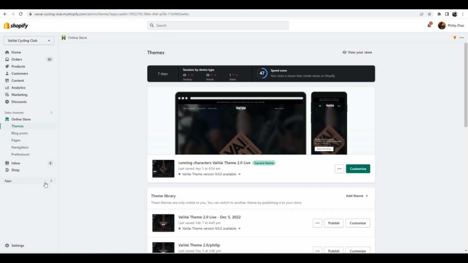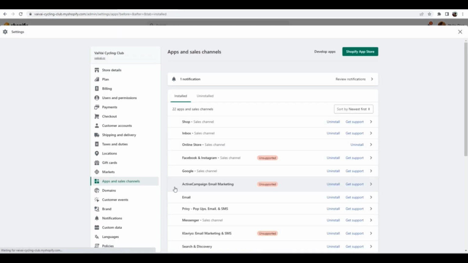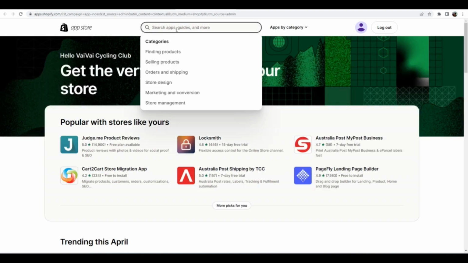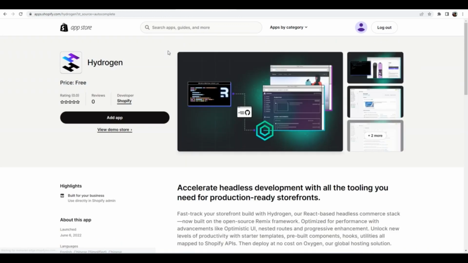Okay, so here in this store, this is a basic plan, and now we are going to add a Hydrogen app. What we're gonna do here is click the Apps link and the sales channel settings, and here we're gonna look at the Shopify App Store and type Hydrogen. After that you'll find that Hydrogen is there.